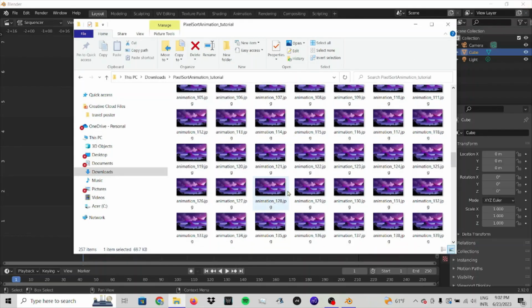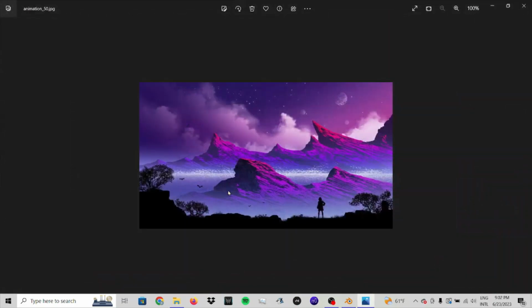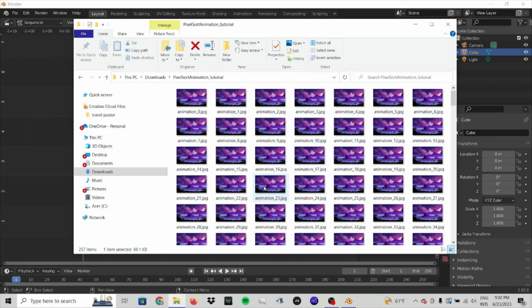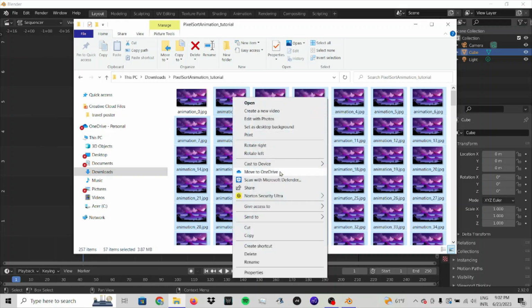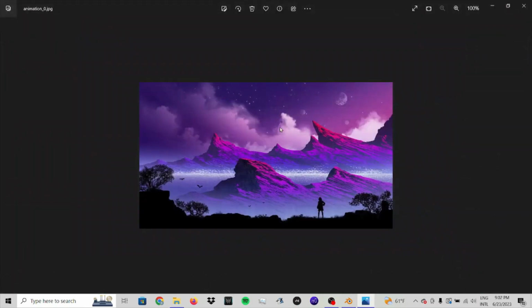So this is why it's important to cut a few of the photos. So let's delete everything from 57 to 1. You can just delete everything here. And now it should be pretty seamless.